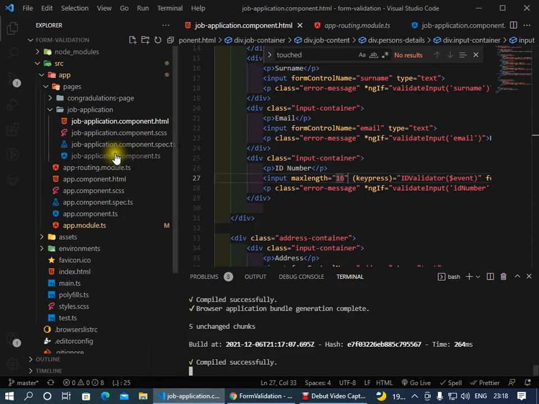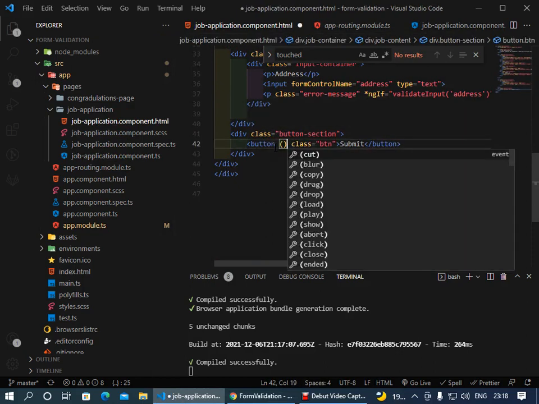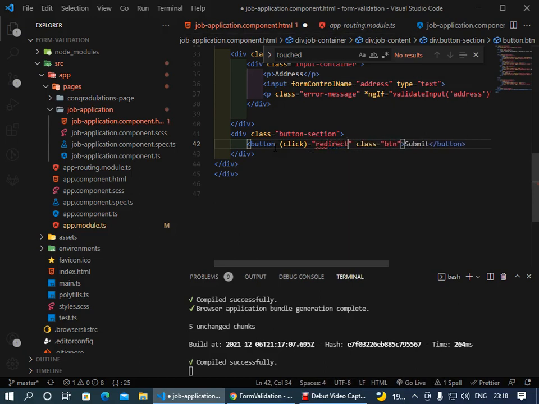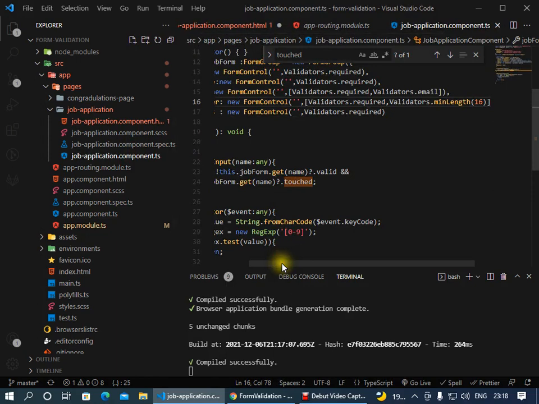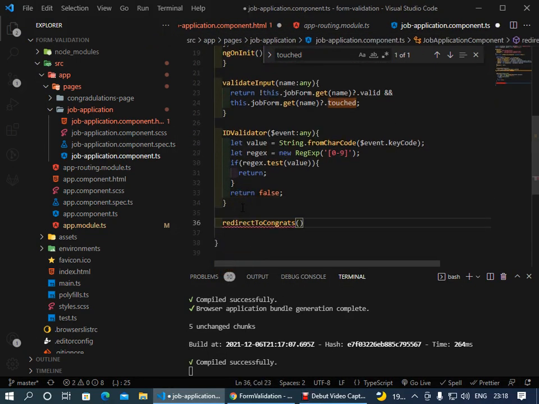So for instance, before I actually test that, I want to redirect upon clicking, right? So if we click, we want to redirect to the congrats page. So I would want to copy this method and put it here in our TS so that I can redirect to another page.